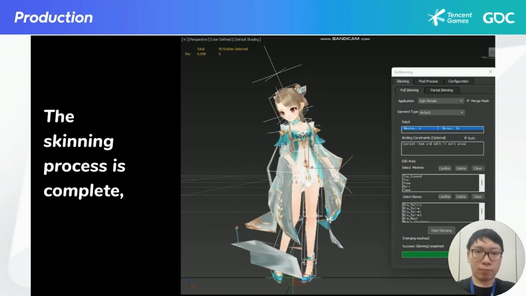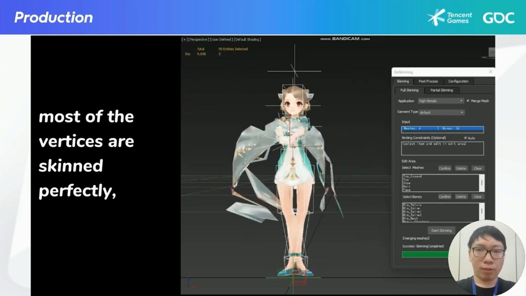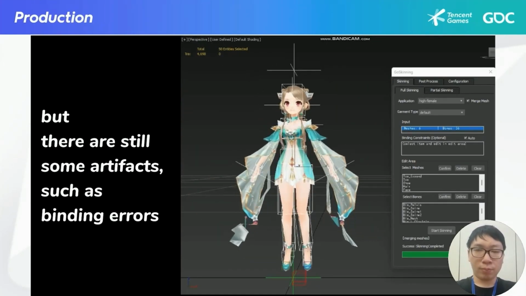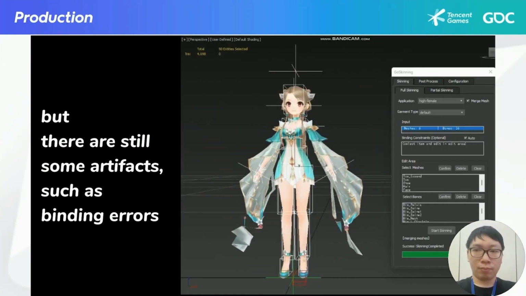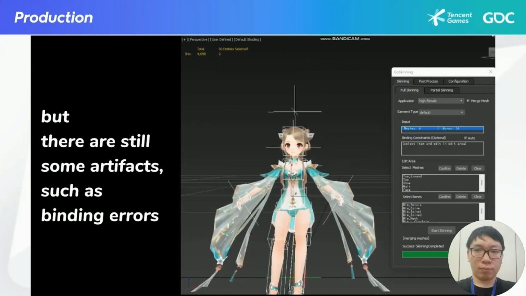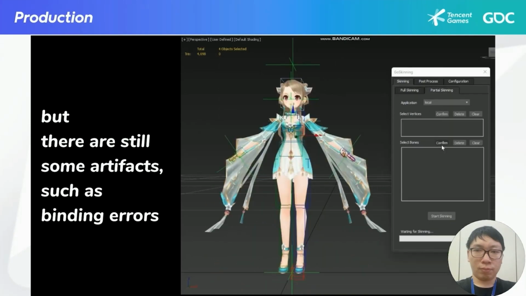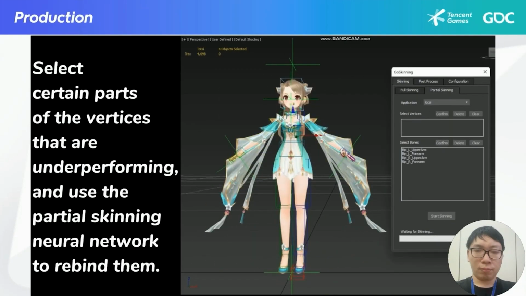The skinning process is complete. Most of the vertices are skinned perfectly, but there are still some artifacts, such as binding errors. Select certain parts of the vertices that are underperforming, and use the partial skinning neural network to rebind them.